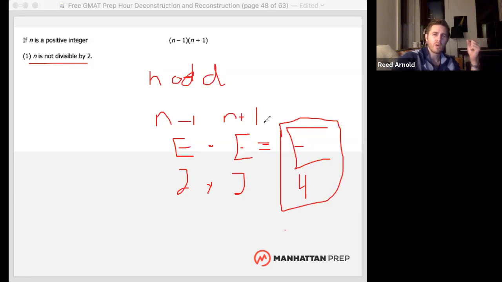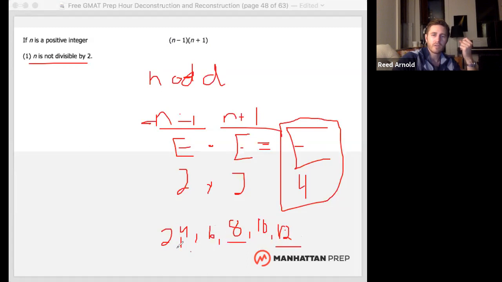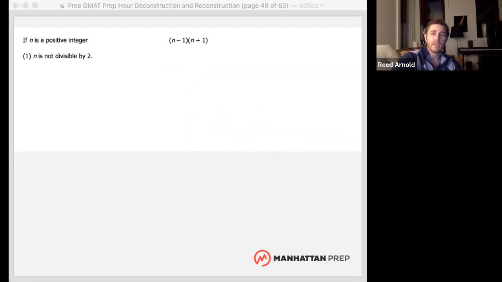Okay. What about when we have consecutive even numbers, though? This is even more specific. Yeah, it's going to be divisible by 8. That's what this means, because I'm going to have a number that's even. That means it's going to be divisible by 2. But whenever I have consecutive even numbers, if you'll look, every other even number is a multiple of 4. 10, 12. Okay, so every other even number is a multiple of 4. So one of these numbers, since they're both even, one of them is a multiple of 4. So I multiply a multiple of 4 times a multiple of 2. I actually get that this is a multiple of 8. I know that.